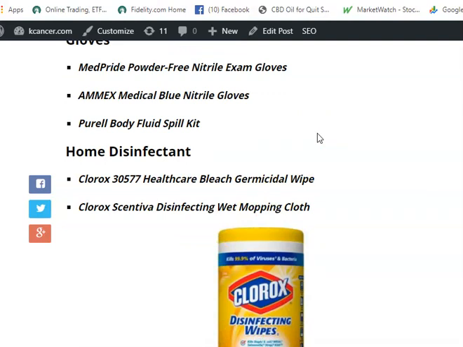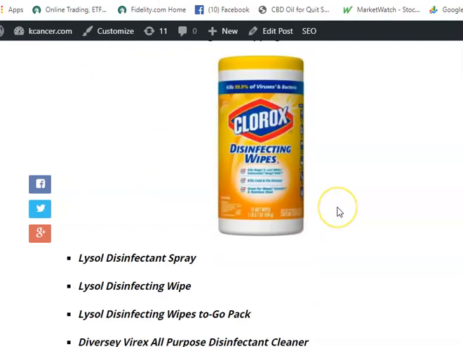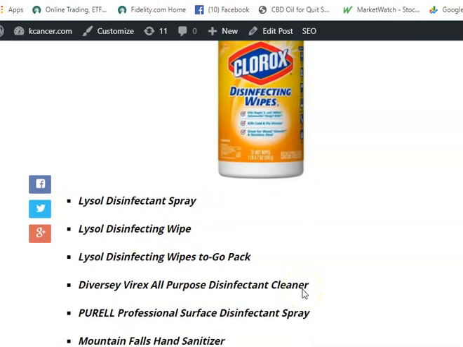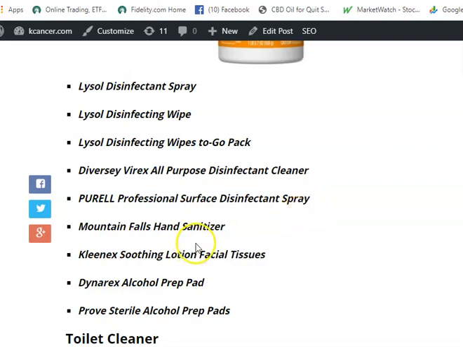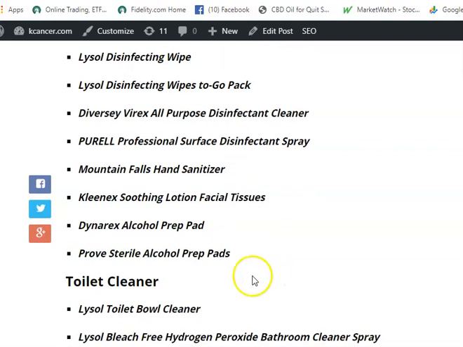And you need to constantly clean up your home when you find that something is not comfortable. You need to wipe some areas, and also mop your floors to make sure the floors don't have a virus. You can have many different sprays, wipes, and also to-go wipes, so you can carry some wipes with you and clean your hands all the time. And different sprays, and also hand sanitizer, and prepare some facial tissues, which can be used when you feel something on your face, you can clean it up. And also have alcohol prepared.